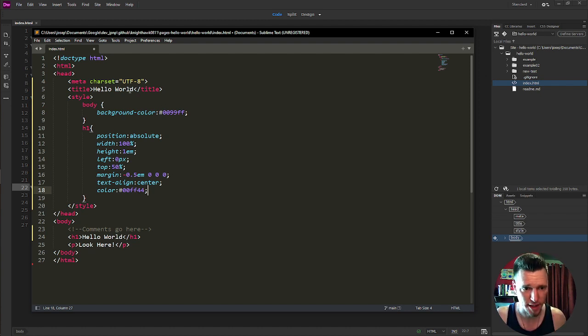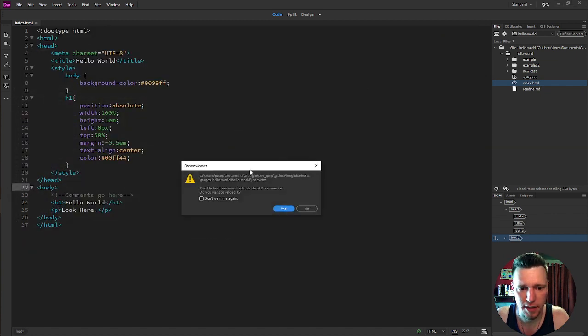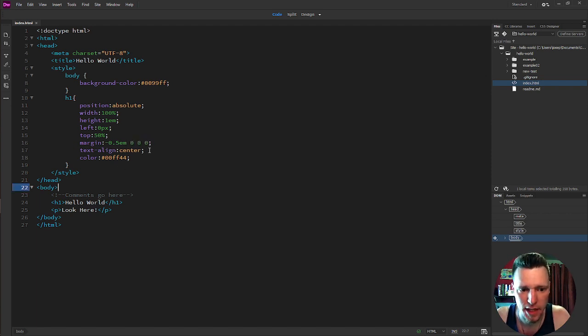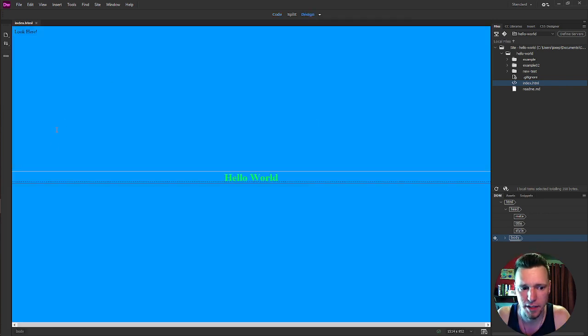So that's all the H1 styles. And I did make a change to the margin, and you can see I have a little circle right here. It says that I have some changes and I can save. So I'll just hit Control S to save. I'm going to minimize my Sublime Text, come into Dreamweaver, and Dreamweaver gives me this message. The file was modified outside of Dreamweaver. Do I want to reload it? Remember, I changed that margin. Yes, I do want to reload it. There's that margin change.